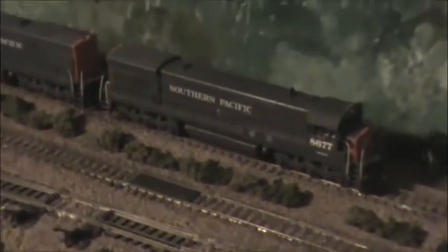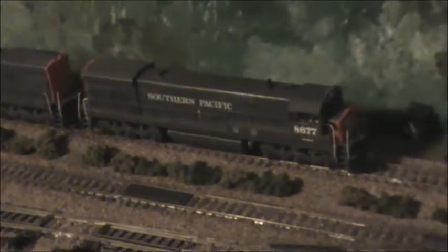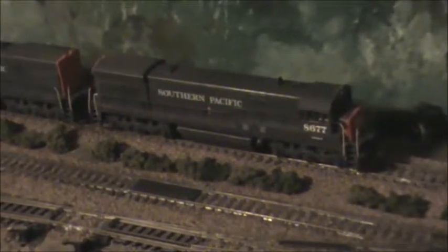Southern Pacific also purchased General Electric locomotives. This is a U33C. Southern Pacific had the largest fleet of U33Cs. They had 212 units. Of course, they're all long gone now. It was very, very rare to see General Electric power north and east of Roseville.